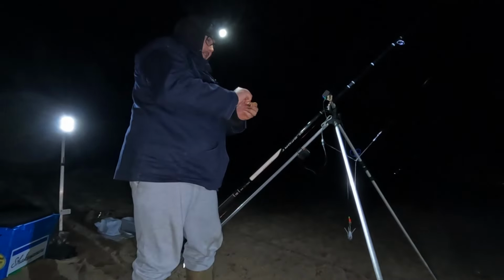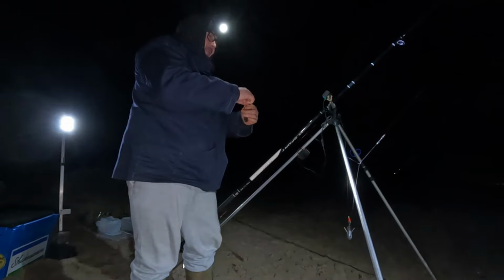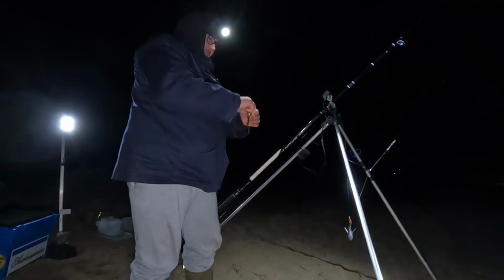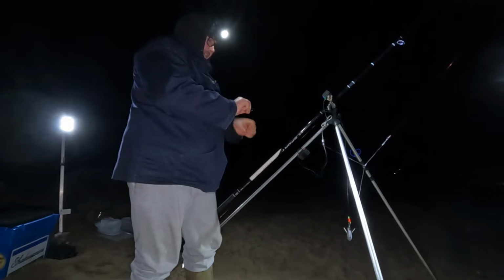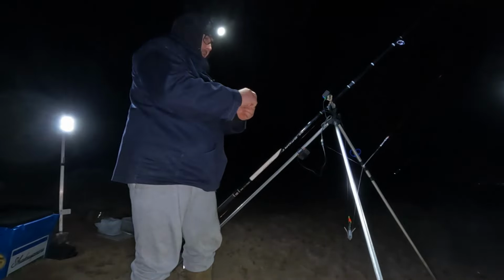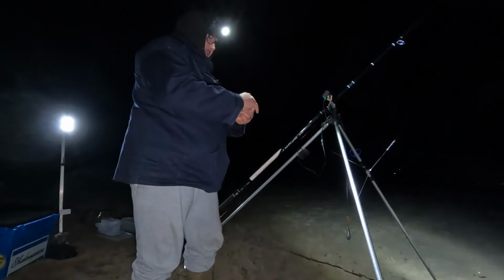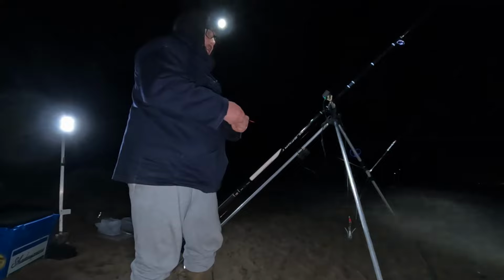And a crab. That was one of them special ones. It was a funny colour, like peachy coloured, wasn't it? Never been so happy to catch a whiting. And a crab. You think you could try and drink that whiting? Probably, yeah.